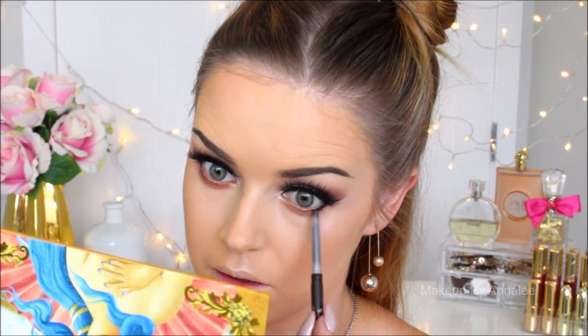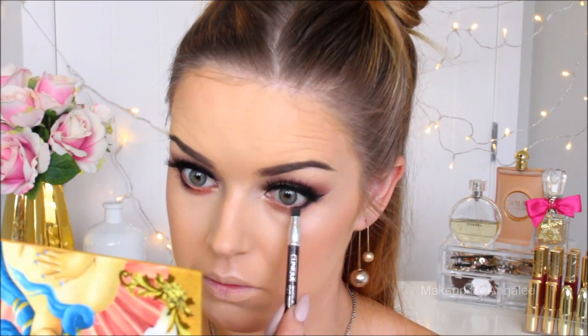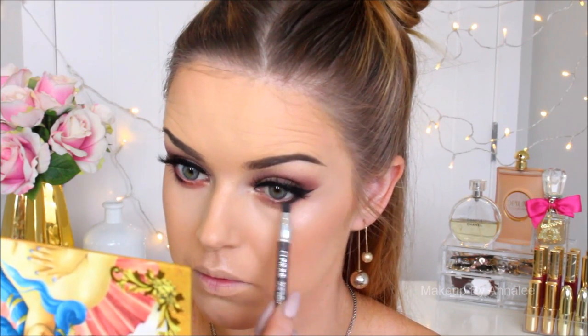Then using my Clinique Intense eyeliner in the colour Chocolate, I'm going to apply that along the lash line, and I'm going to have it quite thick connecting to the eye, and then I'm going to use the rubber end to blend it out. Then finishing off with a bit more mascara on the bottom lashes just to give some real thickness to them.